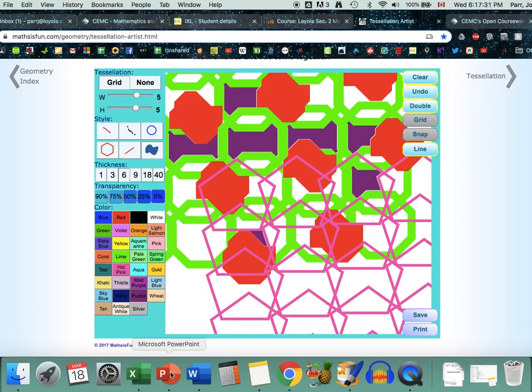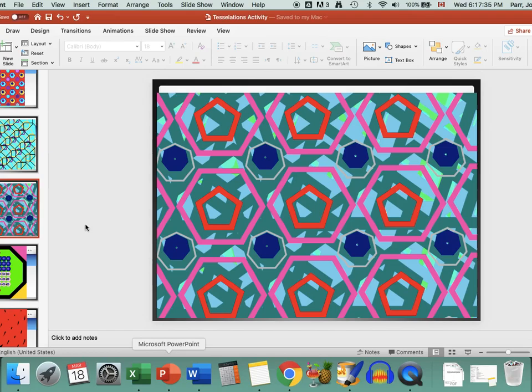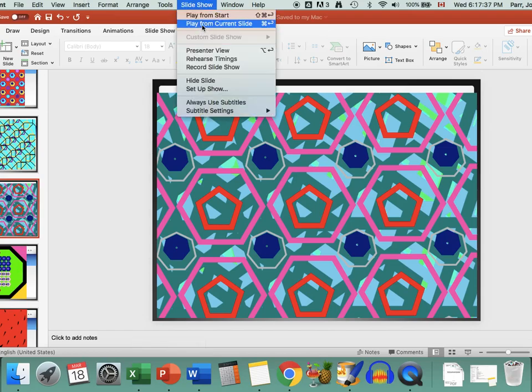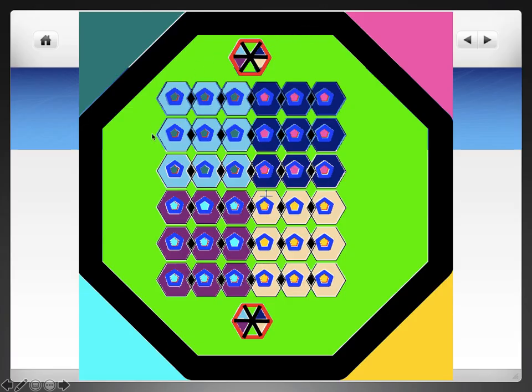And then I have it, and then I can put together a little slideshow for you guys to look at and see what your classmates came up with. So essentially, again, let me just show you a couple of other examples I did. See this one here. This one, he sort of put the whole thing inside a big octagon. He put octagons and then pentagons inside and little hexagons inside this big octagon, and he colored it all in.